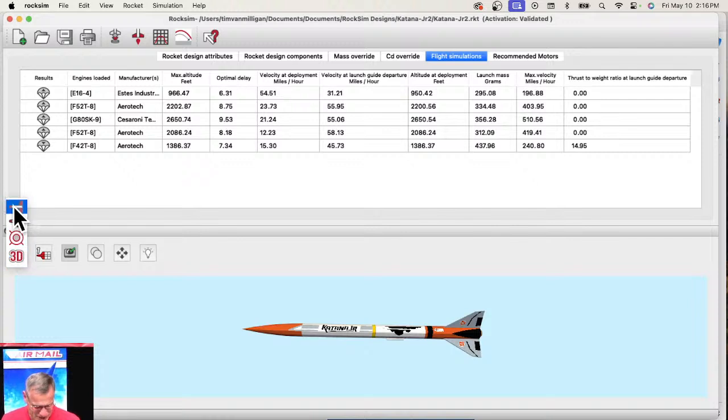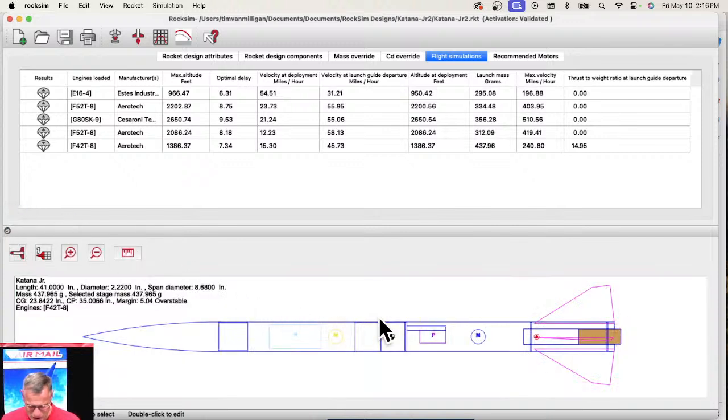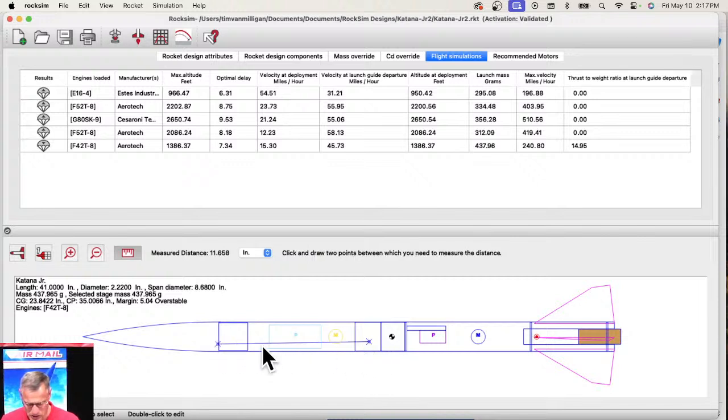Okay, so last week we were trying to use the measure tool, and the measure tool allows you to measure 2 points. So you click on it, and then you can click another point, and it will give you the distance between those 2 points. And there are certain rockets that it doesn't work on. That's what we discovered last week. Although last week we didn't know what caused it, now we do know what causes it.